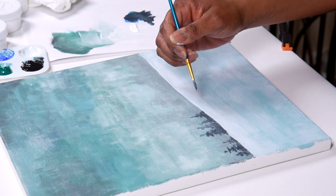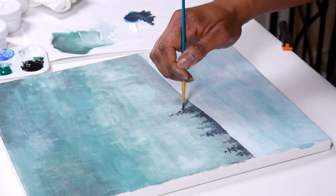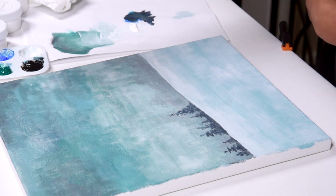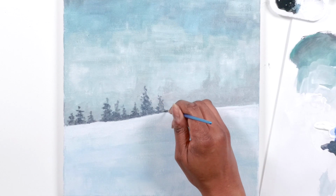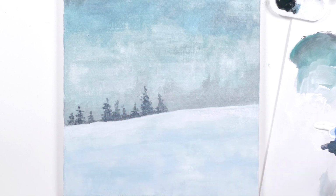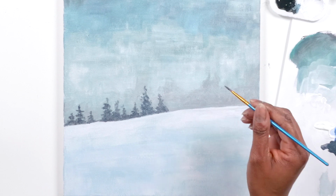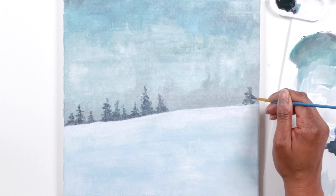And you notice that there are darker areas and lighter areas. The darker areas will give the impression that the trees are a little bit closer to you, and the trees that seem a little bit lighter in appearance will give the impression that those trees are a little further. Because it's a moody, hazy landscape, those trees that are a little bit lighter will recede into the distance some. So don't feel like you have to treat this in a perfect way. Just let your brush dance over the canvas while you're adding in the little trees. You can do this intuitively, you're welcome to add as many as you like. And I add trees to maybe a little bit over the halfway point of the canvas.